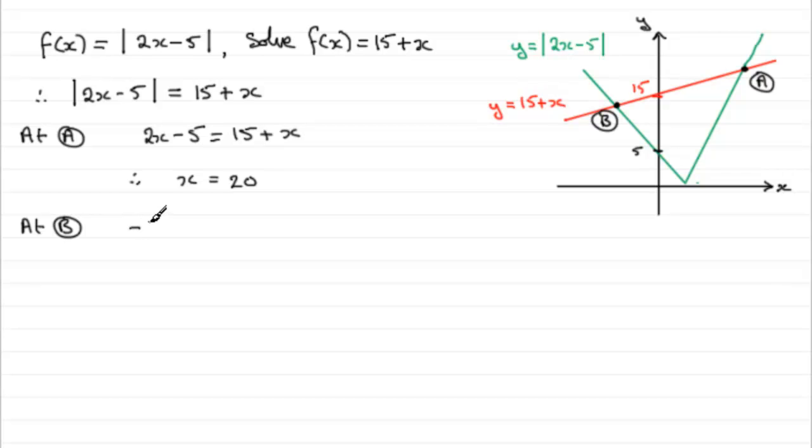equals the 15 + x. And, if we subtract x from both sides and subtract 5 from both sides, we're therefore going to have -2x - x, which is -3x, and then 15 - 5, which is 10. Divide both sides by -3 and you end up with x equaling -10/3. So, there are our two solutions then for x. Well, that's the graphical method.